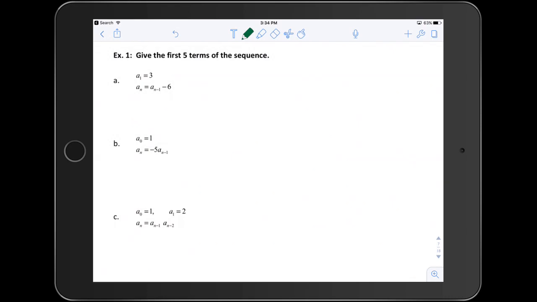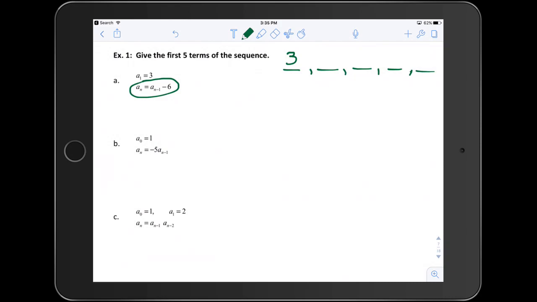So what we're doing here is it says give the first 5 terms of the sequence. So I know I'm talking about 1, 2, 3, 4, 5. That's my answer, really. I eventually need to have those spaces filled out. I'm given the first one, so I might as well throw it right in there. Now the second one is not as obvious, and I could show you very quick tricks to answer the question, but I need to make sure that, especially if you're going to university mathematics level courses, you understand how to navigate this. What this means is, we have the first term. Now let's do the second term.